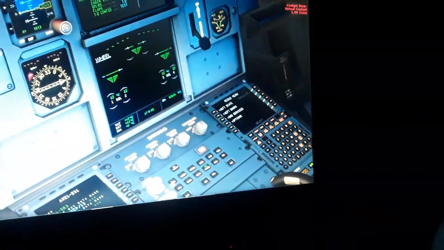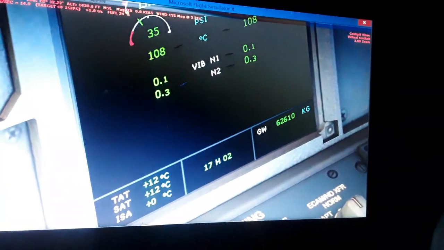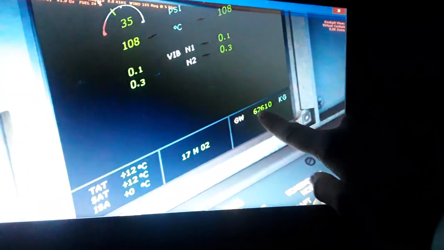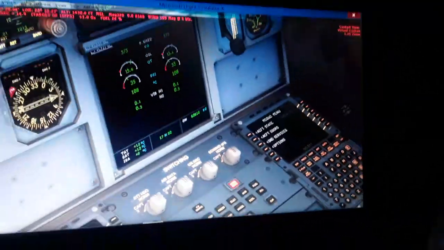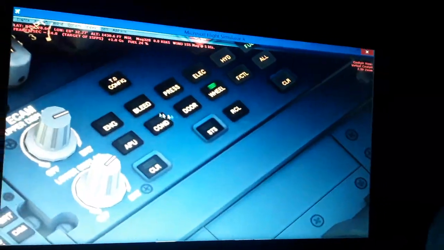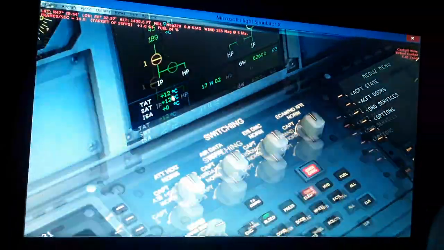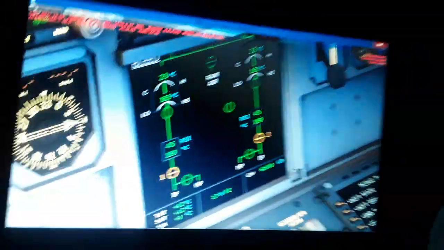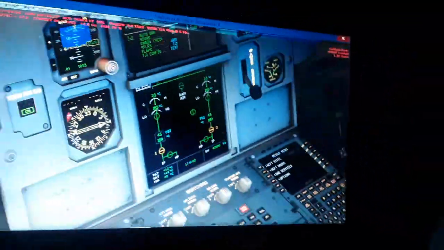So the engine here and the vibration of the N2 stage of the engine. Also the total air temperature, the gross weight of the aircraft for takeoff, 62,610 kilograms. The bleed from the left and right engine, you can see how much bleed you have, the PSI pressure.